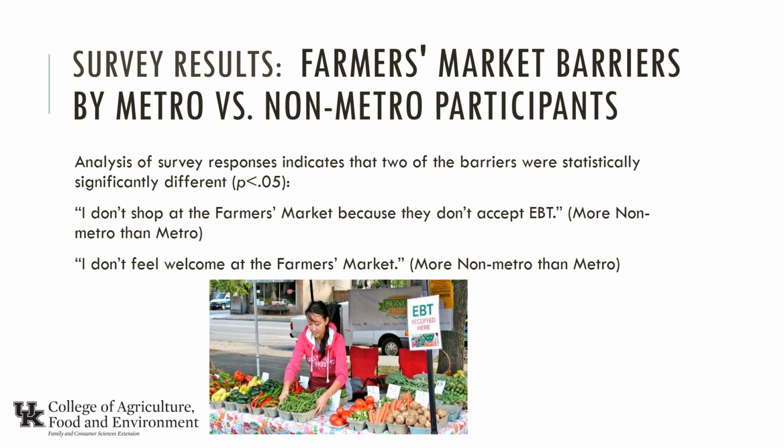Two of the barriers were statistically significant in the difference between rural and metro responses. Many more non-metro or rural participants said that they don't shop at the farmer's market because they don't accept EBT, and that's probably pretty valid considering that a lot of the non-metro counties where we conducted our research did not have a market that accepted EBT. And also, though, more non-metro folks said, I don't feel welcome at the farmer's market. So there was this kind of perception that that was an upper crust kind of thing to do with your Saturday, I think.